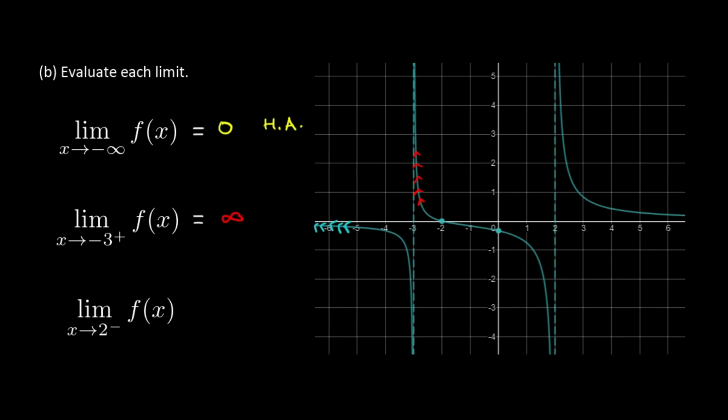So it looks like we're saying this limit is equal to something here, but really what this notation means is as x gets closer to negative 3 from the right, this function gets bigger and bigger and is unbounded. So we can just say the limit equals positive infinity, but really what we're doing here is just describing the behavior of this function near its asymptote. So we haven't gotten into too much detail on limits, but in order for a limit to be equal to something, it has to be a real number, and plus and minus infinity aren't real numbers.